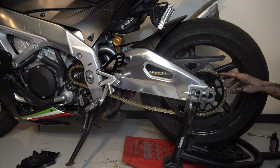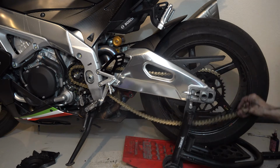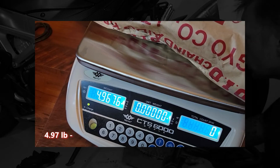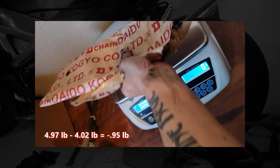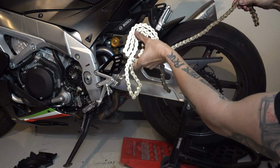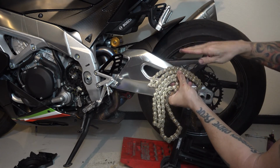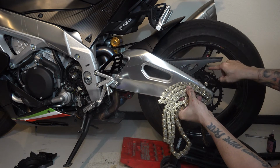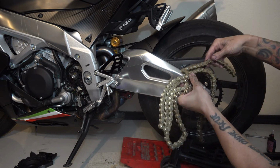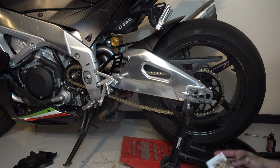Now I want to see what the chain weighs compared to the old one just to see what my weight savings are. And here's the old one, 4.97 pounds. New chain, 4.017 pounds. And I always install these chains with the wording facing vertical, normal on the top layer. Feeding back in here again. Now to install the master link.